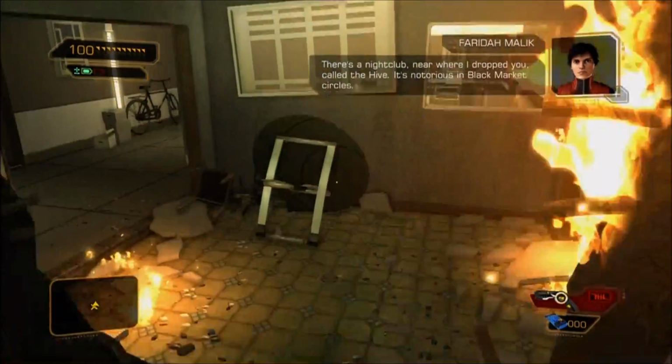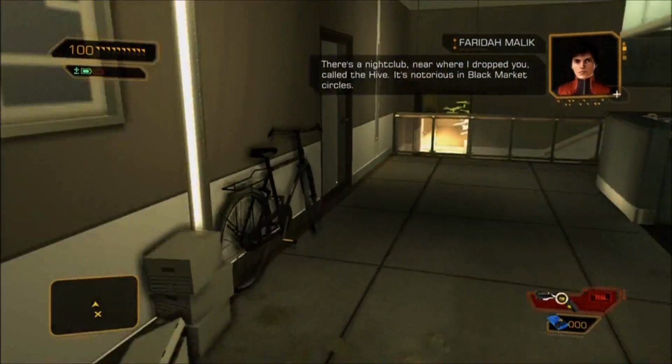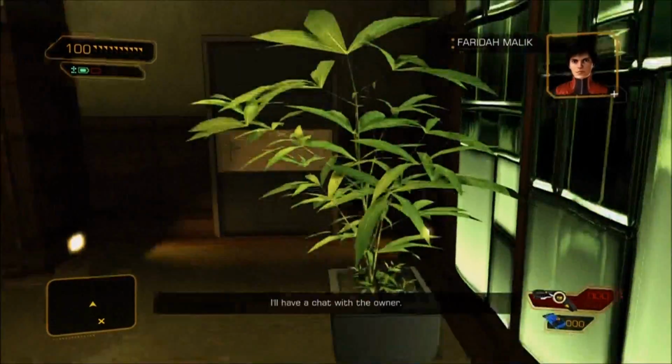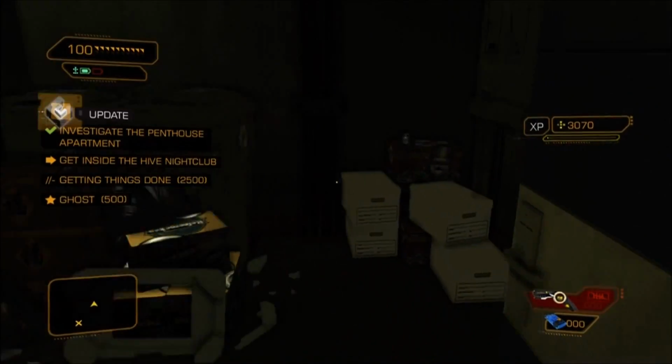There's a nightclub near where I dropped you called the Hive. It's notorious in black market circles. If this Dutchman is running, his first stop will be there. I'll have a chat with the owner.